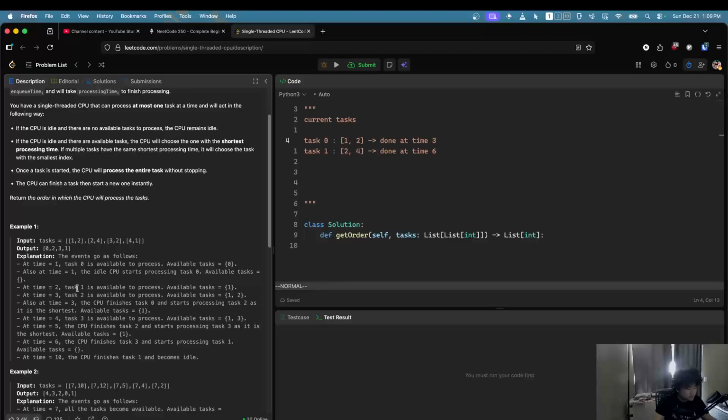And at time 2, task 1 is available to process. Available task equals 1.